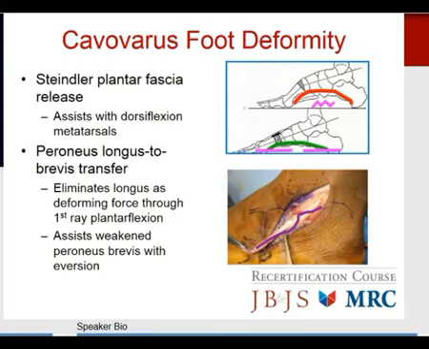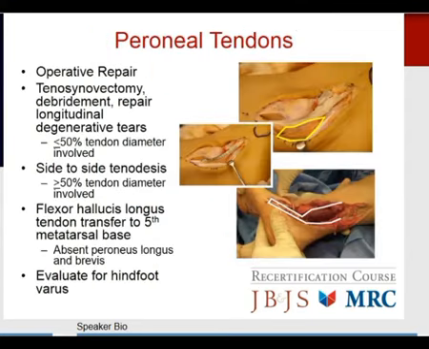All these patients with long-standing cavo-varus develop a tight plantar fascia, just like the pes planovalgus deformity patients get a tight Achilles tendon. So you might have to do a Steindler plantar fascial release to decompress that region as well. In addition, because I talked about before, the agonist-antagonist behavior, you may also have to add a peroneus longus to brevis transfer because the longus is the agonist pulling tightly on that portion, the brevis is weak, and the longus to brevis transfer supplements the lateral column pull and reestablishes a more natural or neutral deformity.